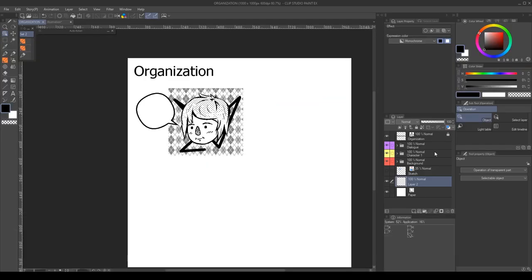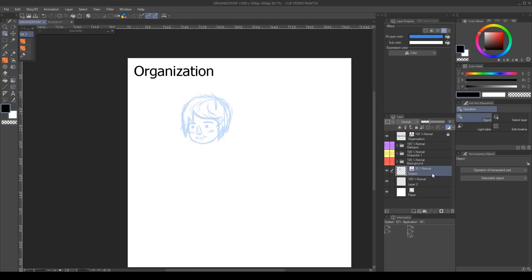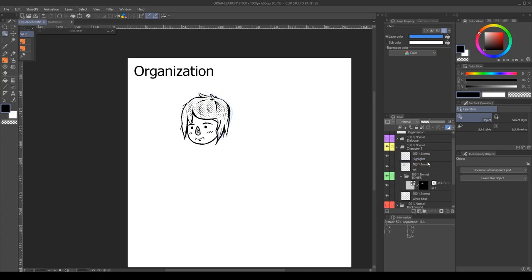Organization. When we work in black and white, things can get confusing really fast, so it's a good idea to have the layers organized in different types. Here, as you can see, I have layer groups for the different elements. One for the background, one for the sketch, for example, one for the characters, and one for details, dialogue balloons, etc. And we can create sub layer folders inside the main folder. For example, here I have a layer folder for all the tones in the character folder, and this way we can have a hierarchy of layers and keep everything well organized.